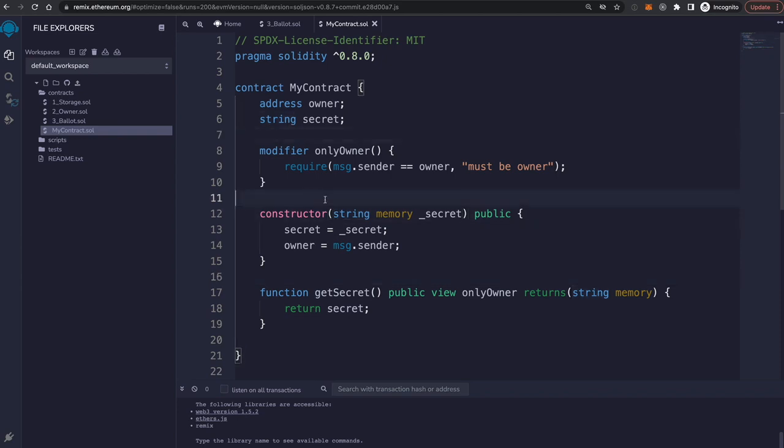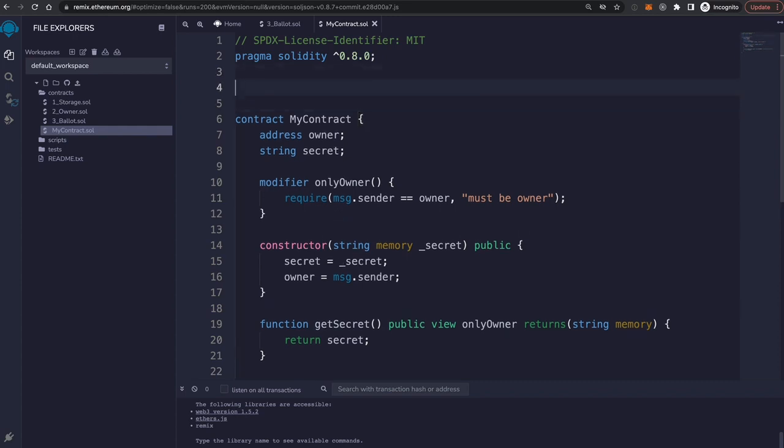Now I want to show you how to use inheritance in Solidity. So what is that? Well, basically inheritance is a way where you can put behavior and logic and data inside of a different smart contract. And then you can basically link your contract to that other contract to absorb all that data, behavior, functions, whatever you want to. I'm trying to define inheritance without using the word inheritance. Basically, you can have a parent smart contract and a child smart contract, and anything that you have in the parent contract, when you inherit to this child smart contract, you can basically get all that for free. So I'll show you what that looks like. We'll say contract Ownable.